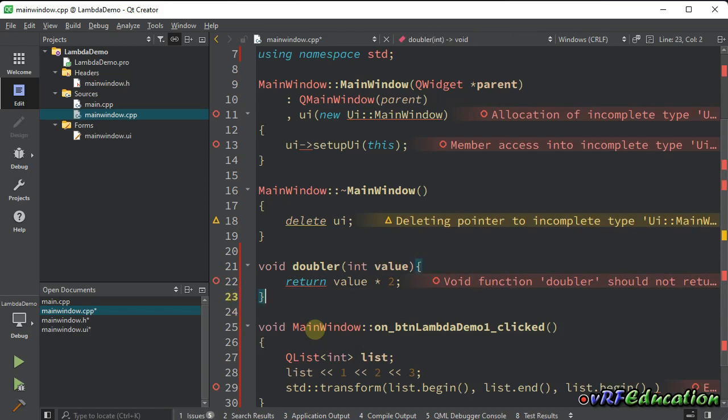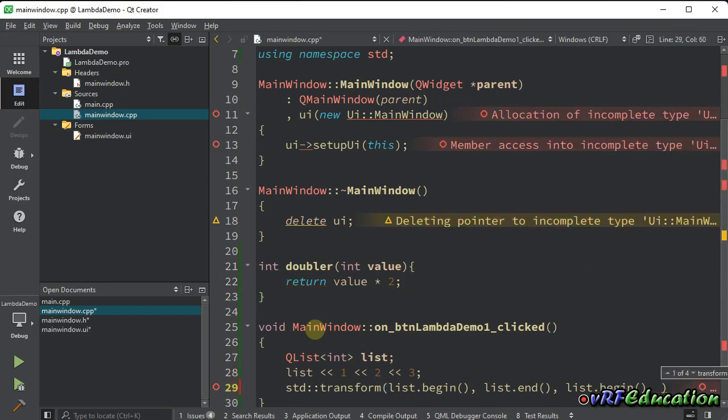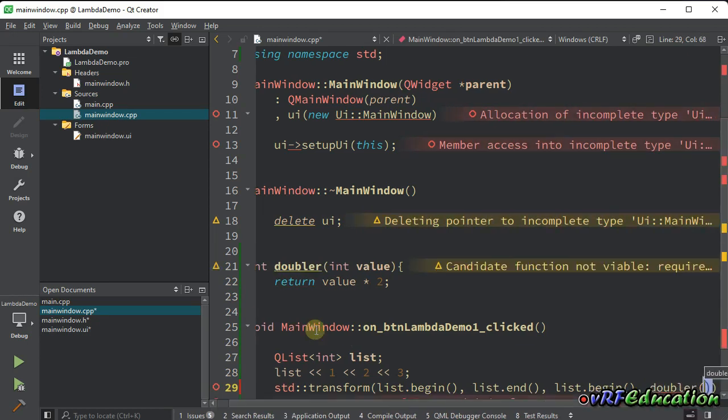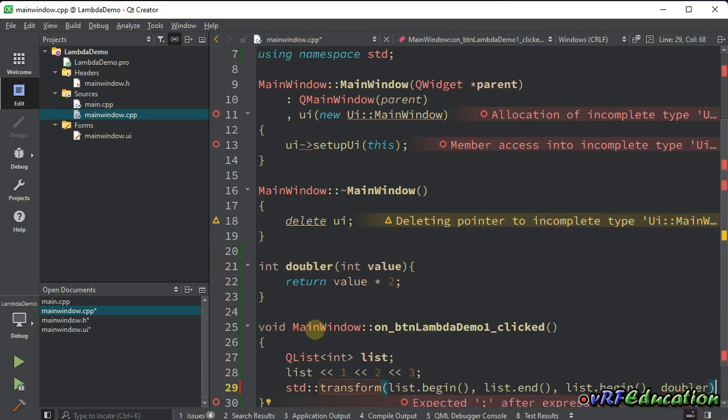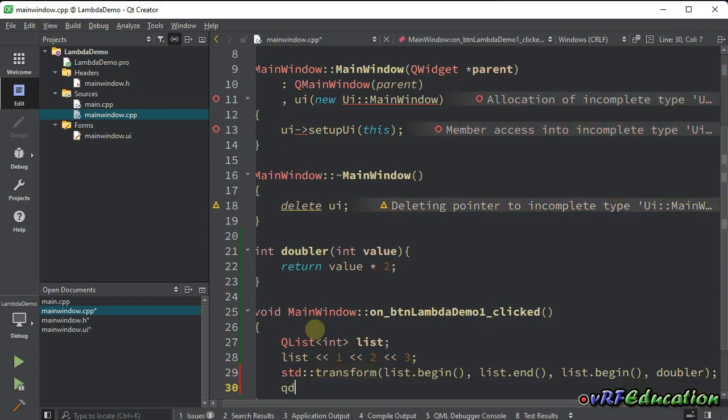So that's return, not void, it's int. Okay, here I'm going to run this function doubler over each item inside this list, and after that I'm going to print the result to the output list.